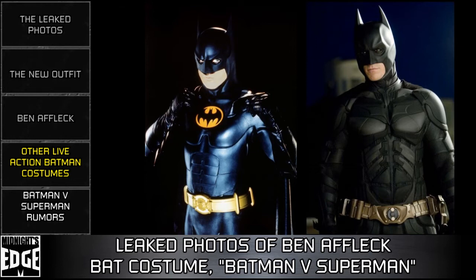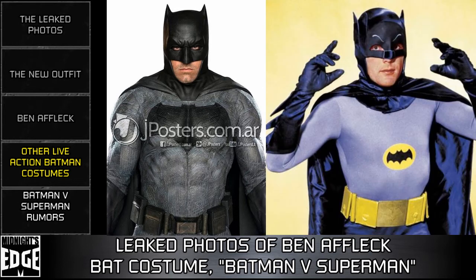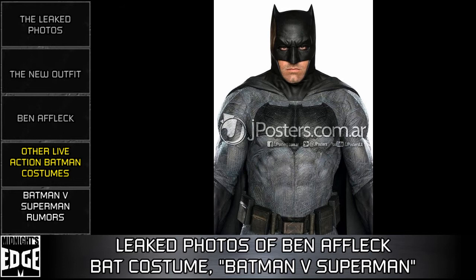To me, this is absolutely my favorite outfit so far — the Ben Affleck one. I really like the departure; it's closer to the comics. Ironically it's closer to Adam West than anything we've seen in the movies, but that also speaks to the versatility of the Batman outfit — you can have so many variations and they all seem to work on film more or less, with one exception: the second George Clooney suit from Batman and Robin. This is probably going to be the best costume. We have a lot of hindsight, and we can definitely see what didn't work about those rubber outfits. The stitches are a little weird, but I'm willing to see how they play out on screen before I take points away.